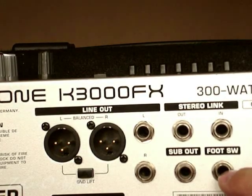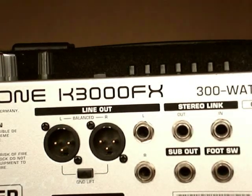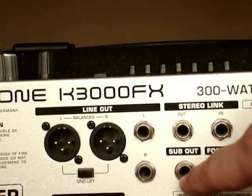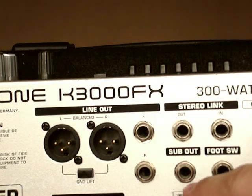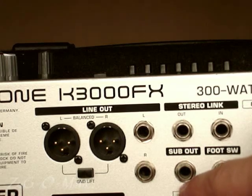A foot switch jack to turn the internal effects processor on and off, an unbalanced 1/4" TS subwoofer out, it sends a mono line level signal. I don't think that the signal here is crossovered, and it doesn't say anything in the manual.